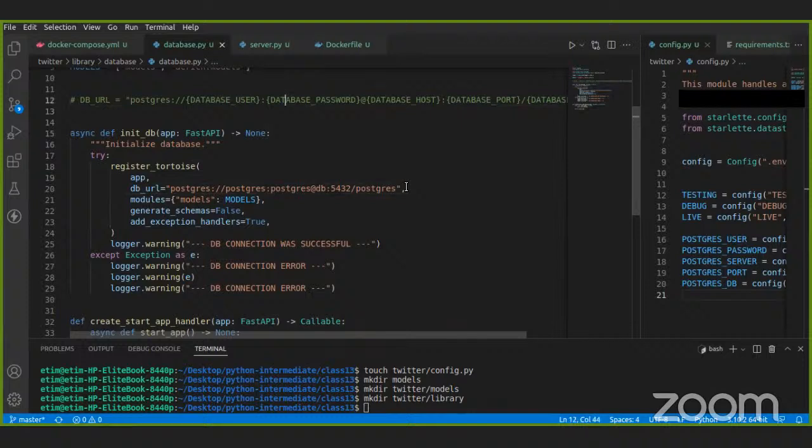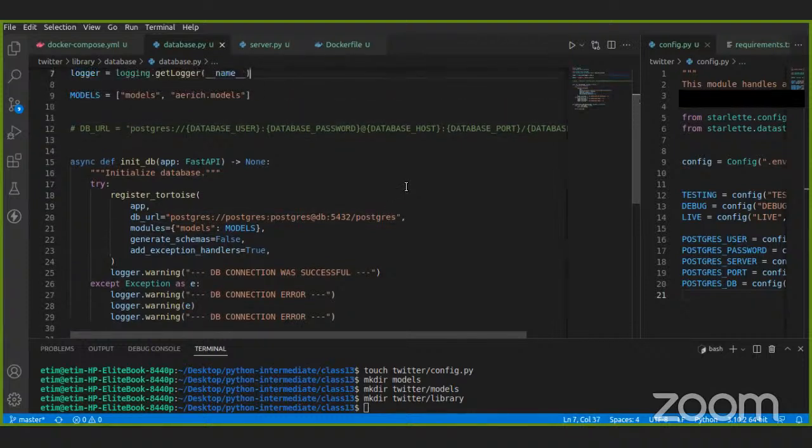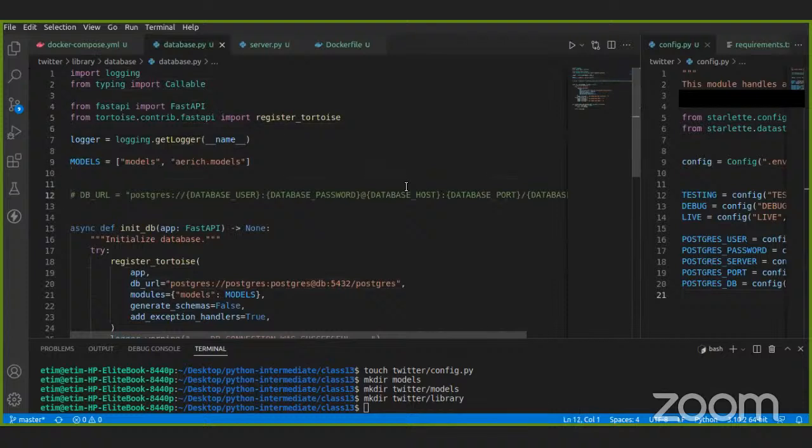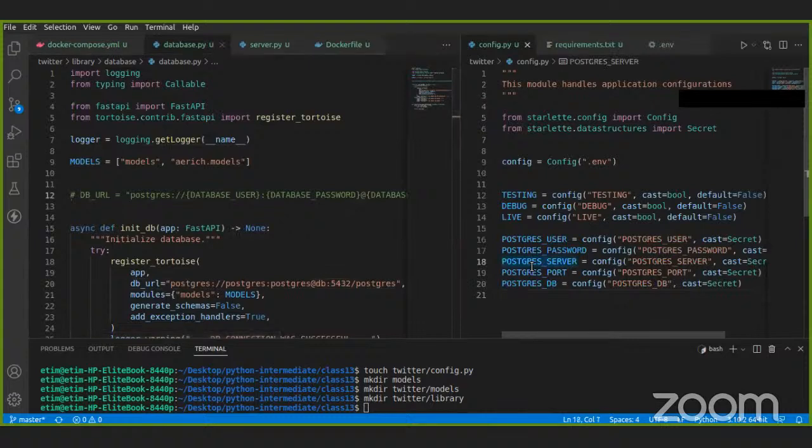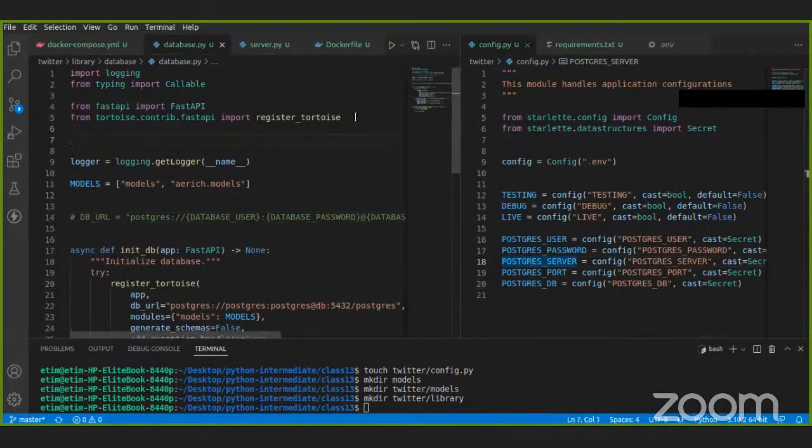So I'm going to import these environment variables that we've created and read into this code. I'll import them into this particular file and then use them. So the first thing I'm going to do is import POSTGRES_USER, POSTGRES_PASSWORD, POSTGRES_SERVER, POSTGRES_PORT, and POSTGRES_DB from config.py.